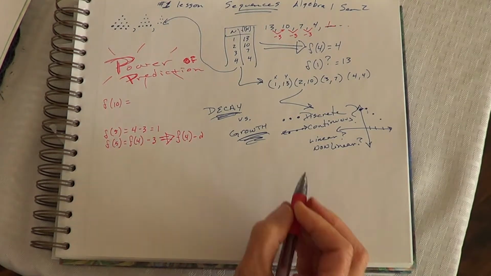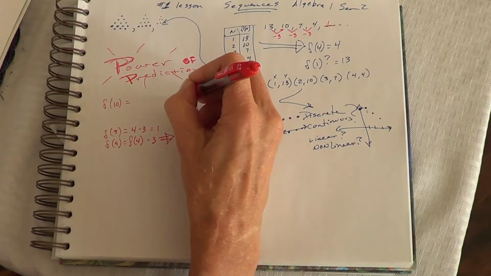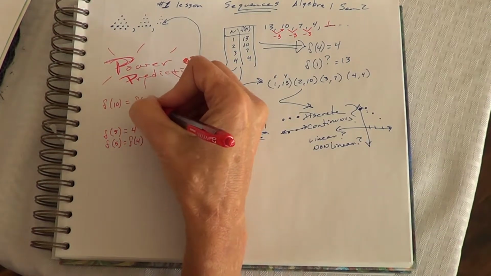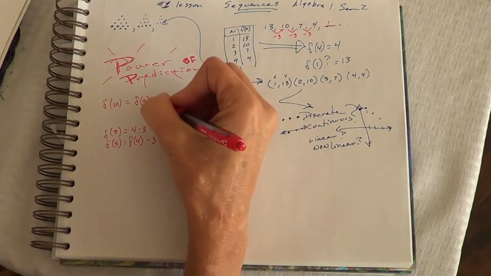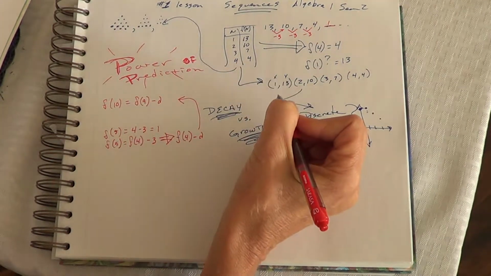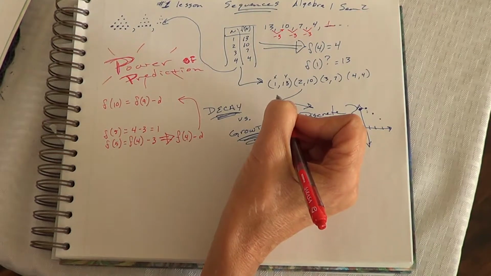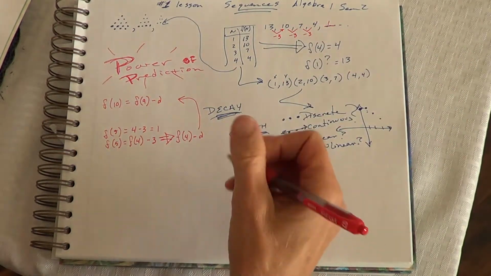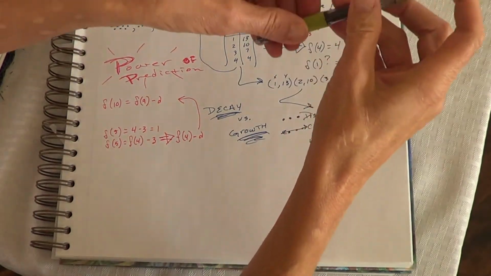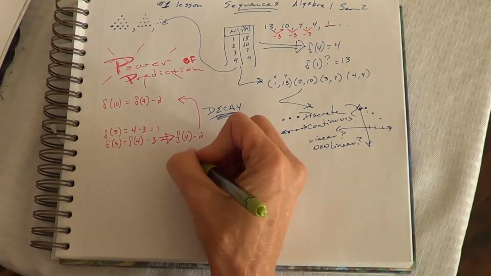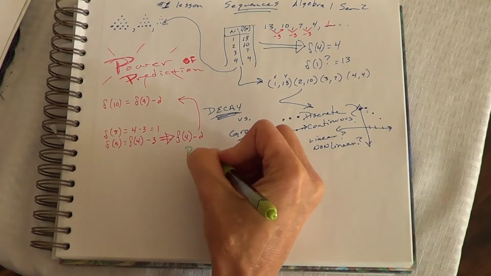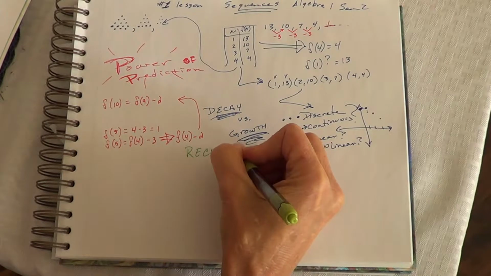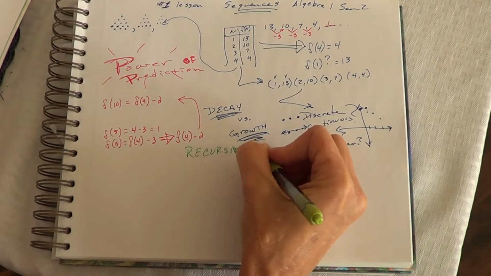Well, now that should empower you to find the 10th term. It'd be the ninth term minus the common difference. Now, if you actually have to do that, then you need to build up to the ninth term. When you have to build up to the ninth term, this is called a recursive formula.